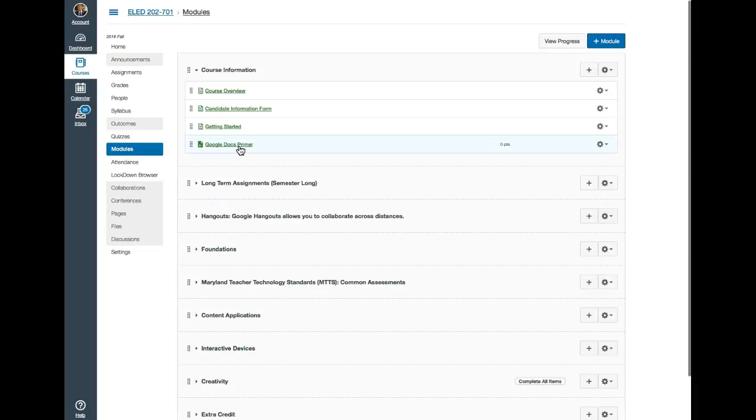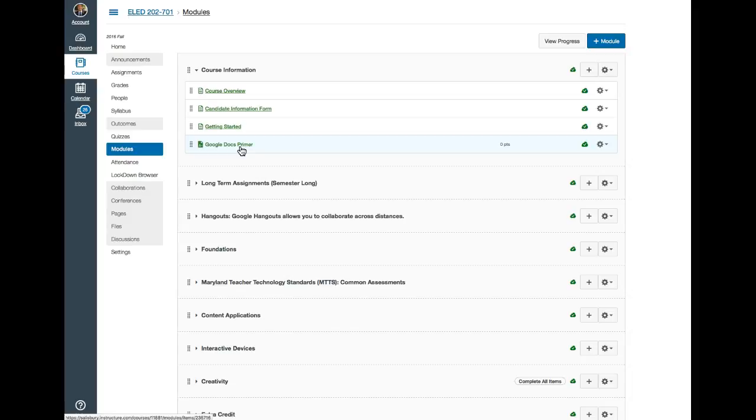In the Google Docs primer, we will use Google Docs for all of our written work. So if you have to type something up, it should be done in Google Docs. And I'll know whether or not you use Google Docs because I expect you to give me a link to your document. And the Google document link will have a specific look to it. So I'll know whether you use Word or Google Docs. And all you have to do is watch this video. You do need a Gmail account. So if you don't have Gmail, you'll definitely need to create a Gmail account. It's free.